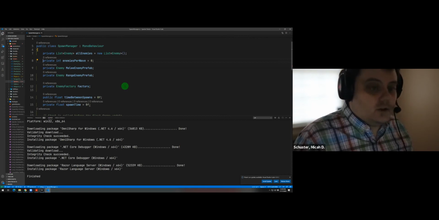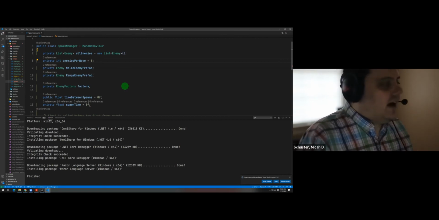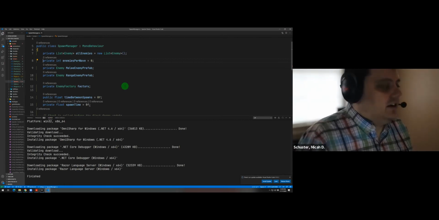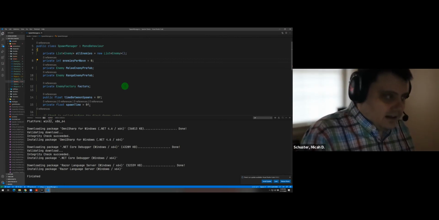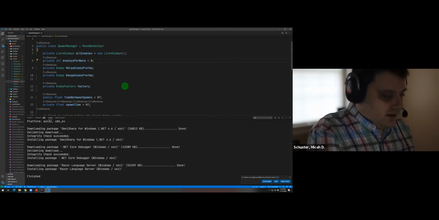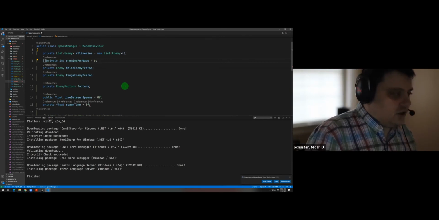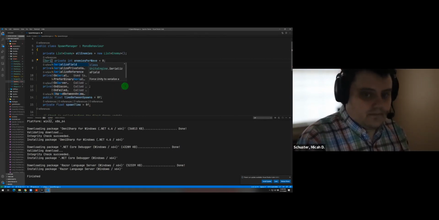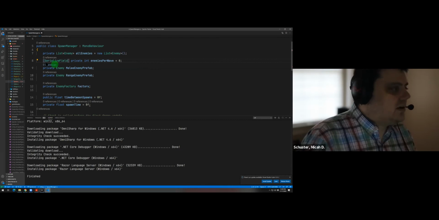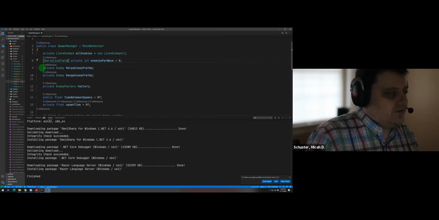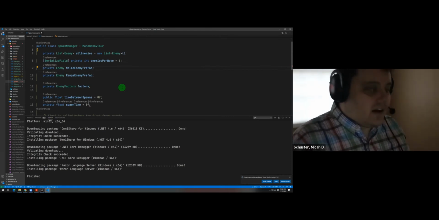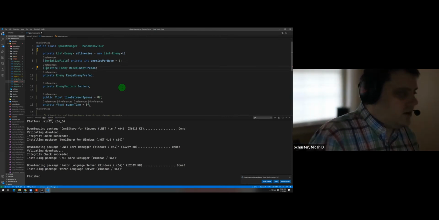So if you want to still follow all of those rules and still have private variables for basically everything in your variable list, then later on say, all right, I want this variable, like say enemies per wave, to show up in the inspector. You use the brackets and you say SerializeField. I think I mentioned this last time, I don't remember, but it's just SerializeField. And now enemiesPerWave, even though it's private, does show up in the inspector. So I can do that for whichever ones I want.